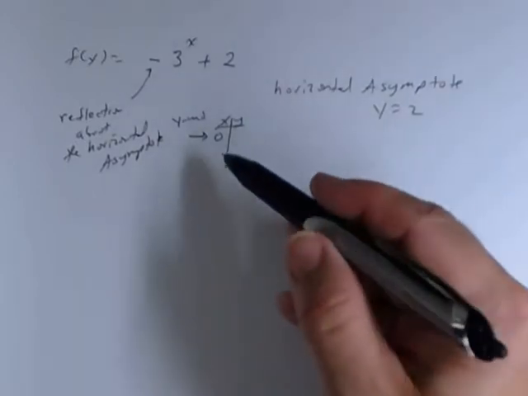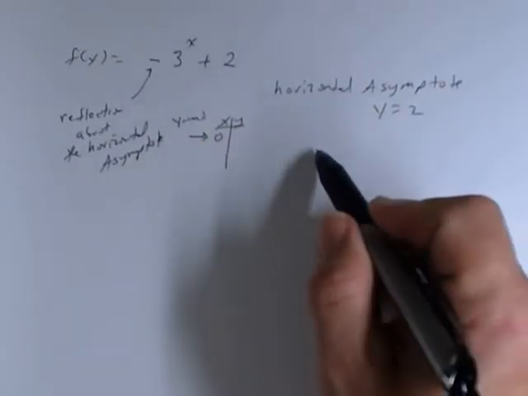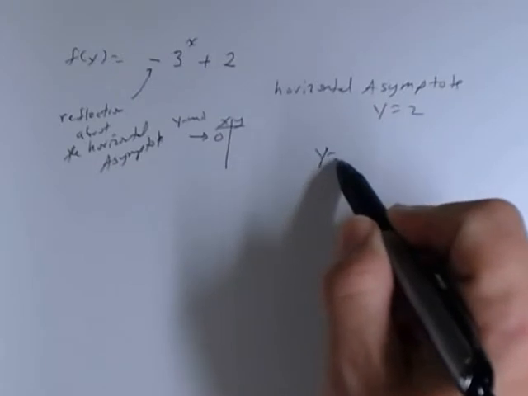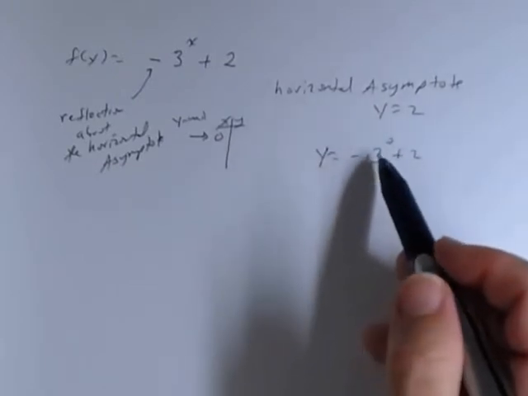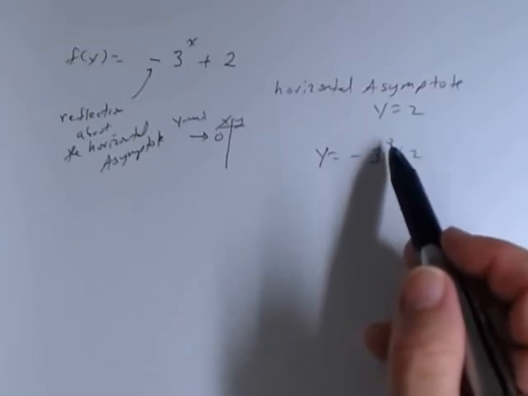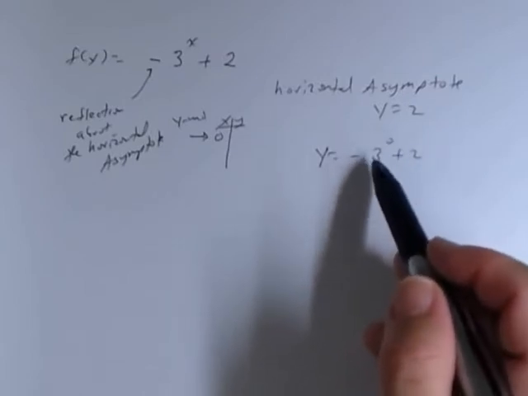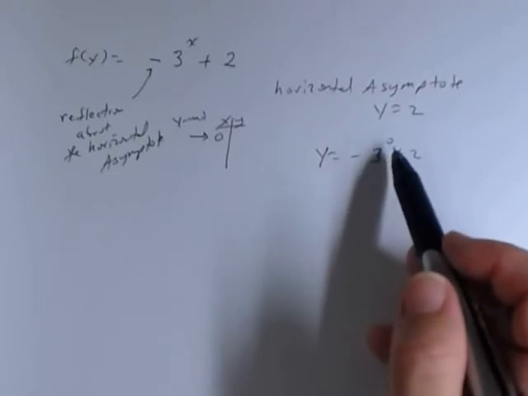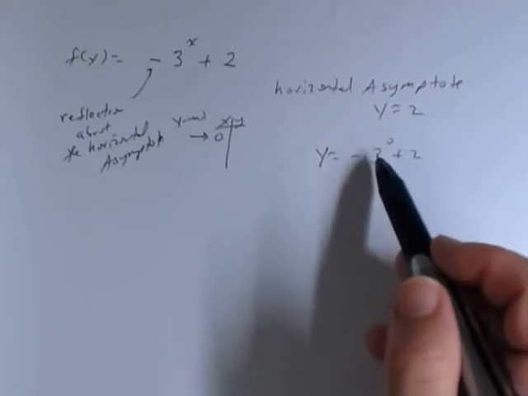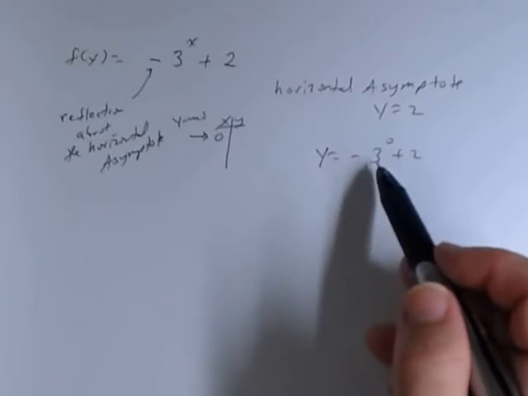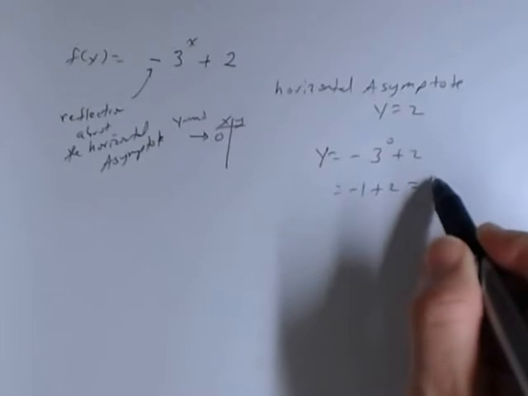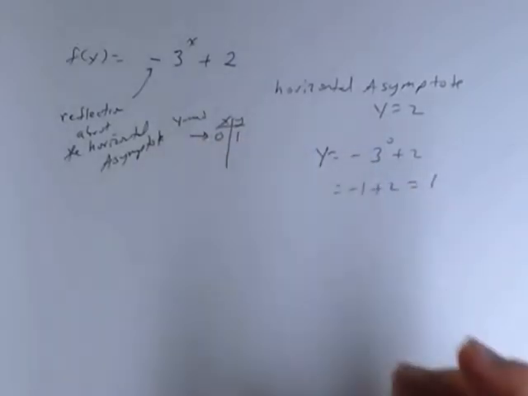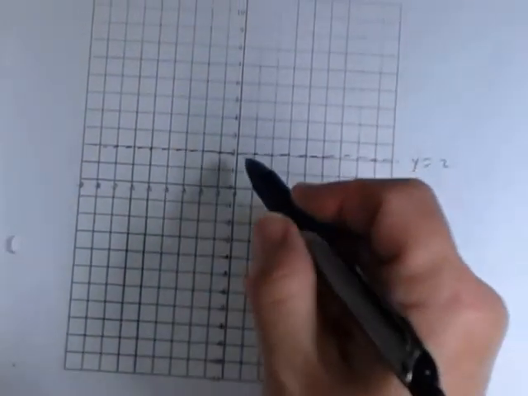All right, so let's just look at this. For the y-intercept, you're going to say y equals -3 to the 0 plus 2. Now be careful when you do this. You got to say 3 to the 0 first, because that's what's being raised to the 0 power, not -3, 3 only. So what's 3 to the 0? And this becomes a -1. And what's -1 plus 2? 1. So I'll plot the point 0, 1. So that's here. See it?